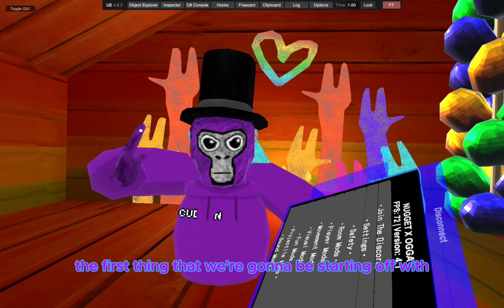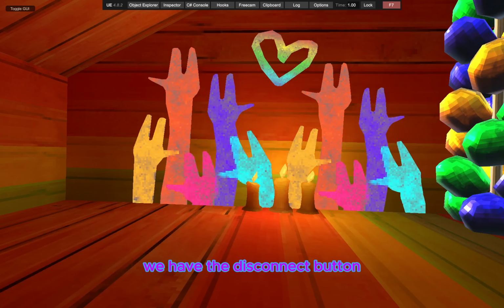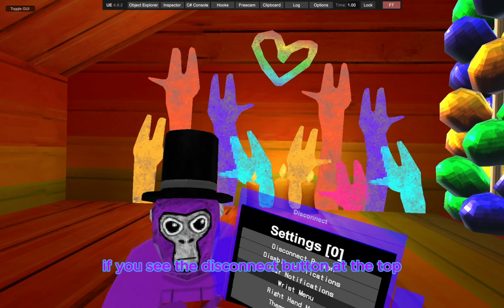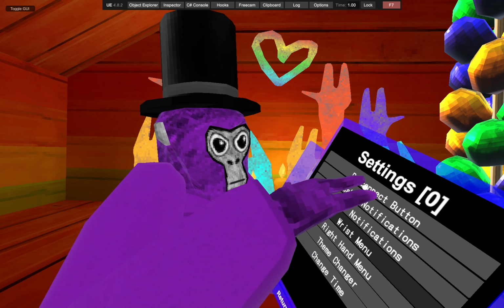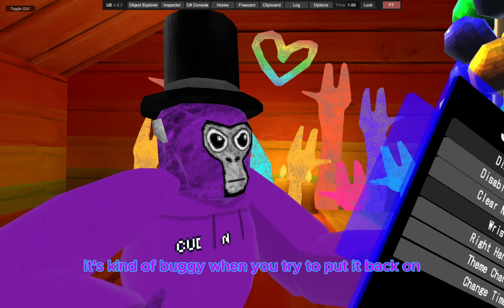All right, so the first thing that we're going to be starting off with is the settings category. In the settings category, we have the disconnect button. Do you see this disconnect button at the top? It removes it. So if you press it, disconnect button, and then disconnect button. It's kind of buggy when you try to put it back on, but it's fine.